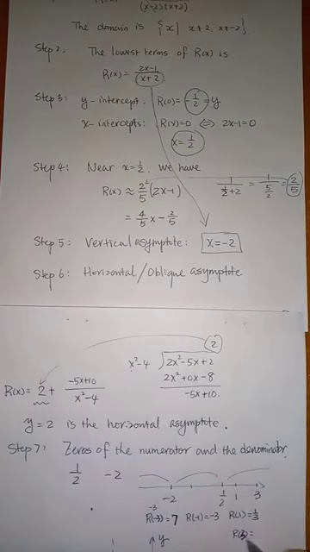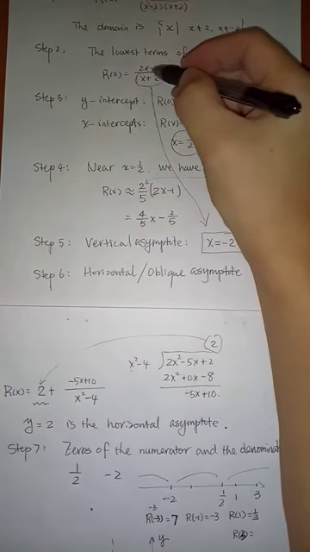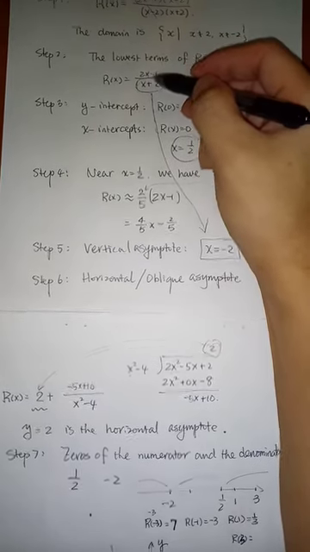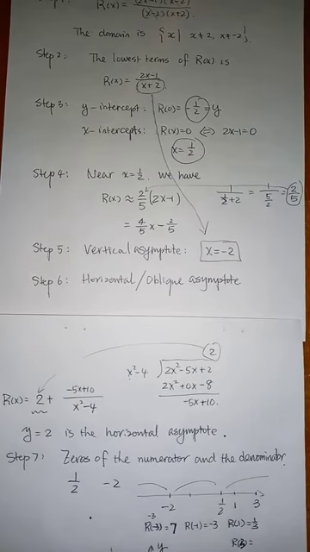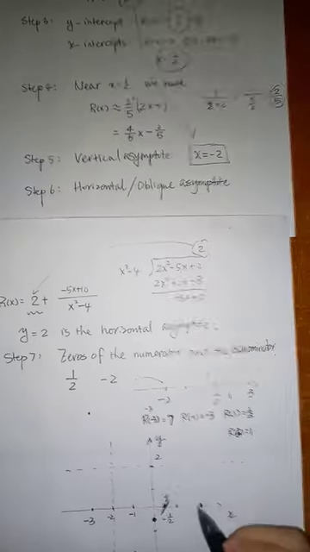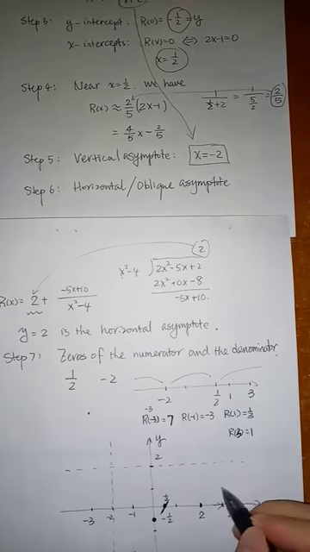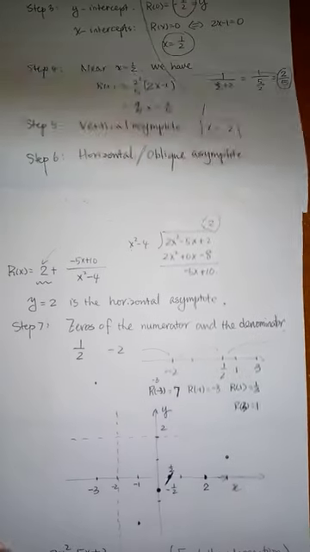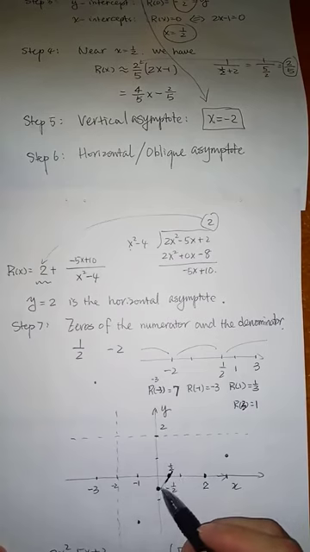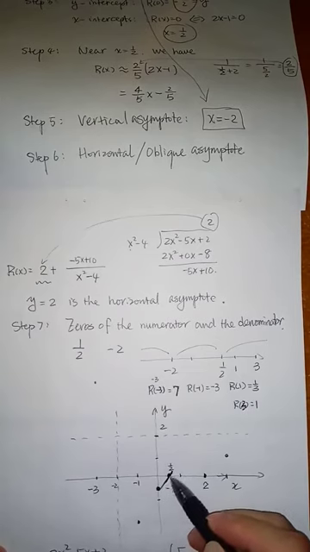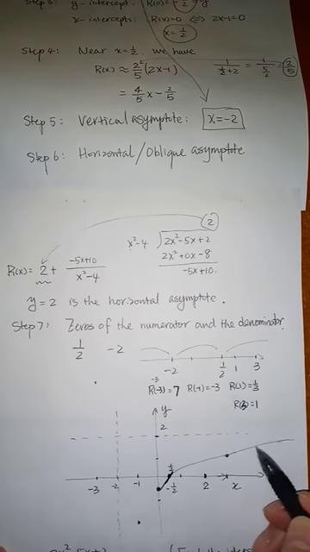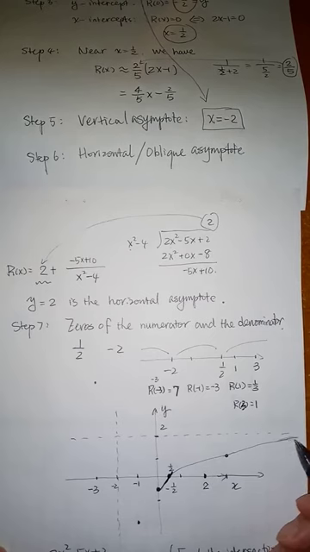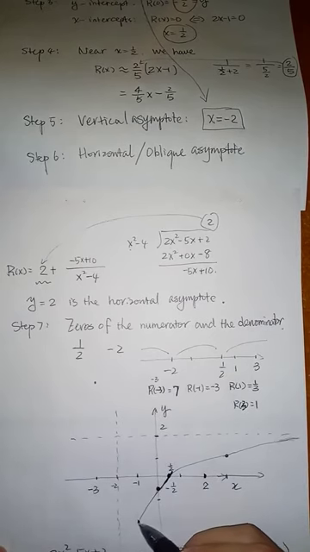2 is undefined. r of 3 is 3 times 2, 6, 6 minus 1, 5. 3 plus 2 is 5 also. It's equal to 1. r of 3 is equal to 1. So 2 is undefined, so 3 is here. Okay? So now let's try to connect them. These two points you connect like a straight segment. And here you also connect like a straight segment. And then it will approach the horizontal asymptote. And this one, you connect them, and they will approach the vertical asymptote.